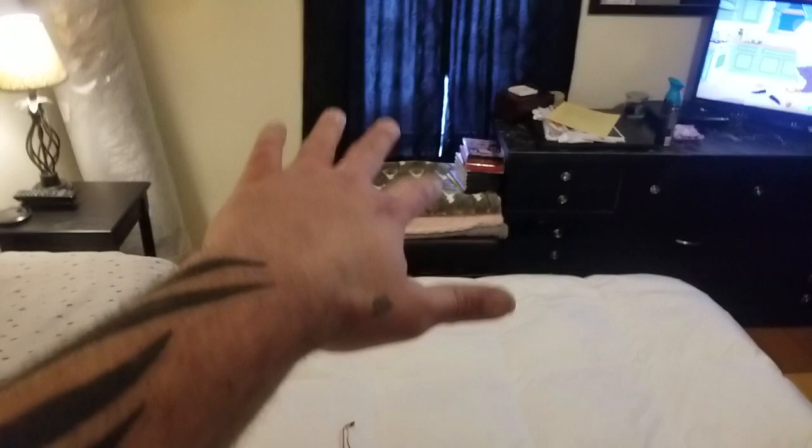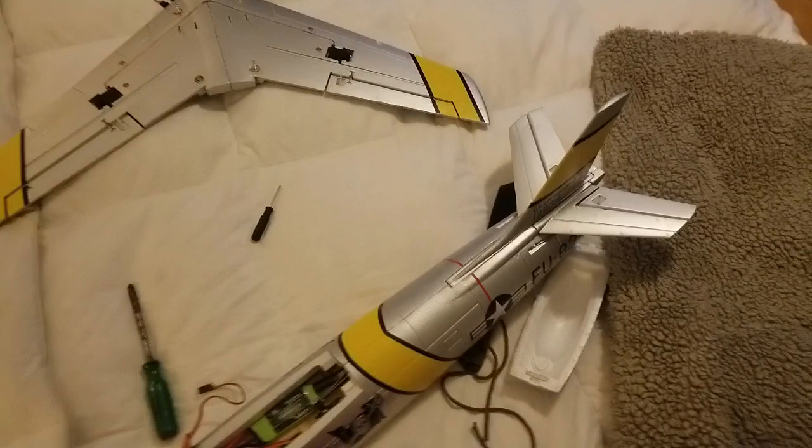You don't even need the gyro in it. Not to mention, if you have the gyro turned up too much in these little guys, they start wing rocking like crazy. And that's the last thing you want when you're flying — hitting full throttle, coming down out of a dive, and she starts doing that. Sometimes they can overcorrect so much that they cause you to crash. So you gotta be careful with the gyro. Sometimes gyros are not a good thing. That's why I always turn them down minimally.